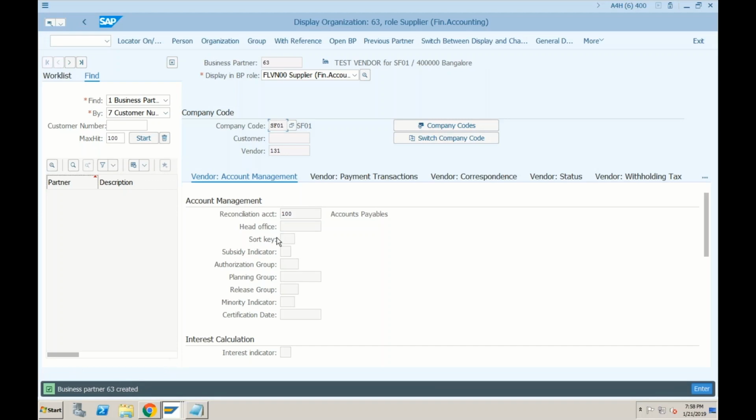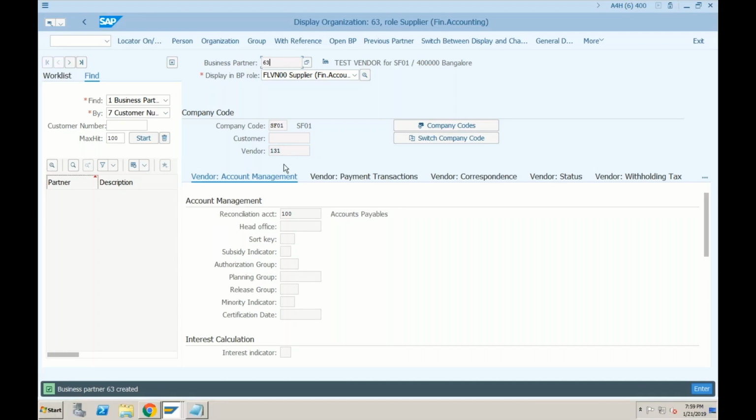So now the thing to see here: the business partner number is 63, but see the vendor number. The vendor number which is created is 131. So before we created a vendor, the system created this business partner. So two numbers are generated, the business partner number and the vendor number.